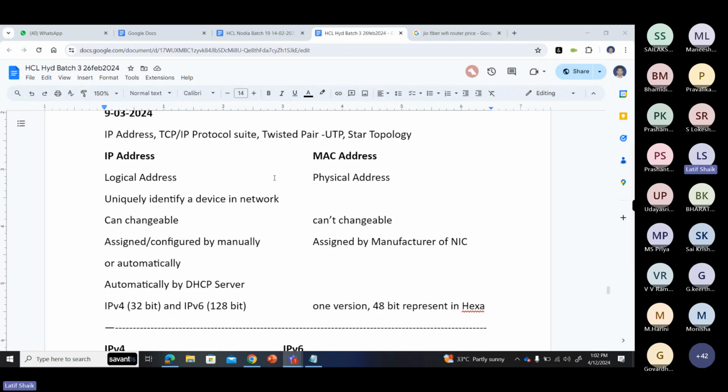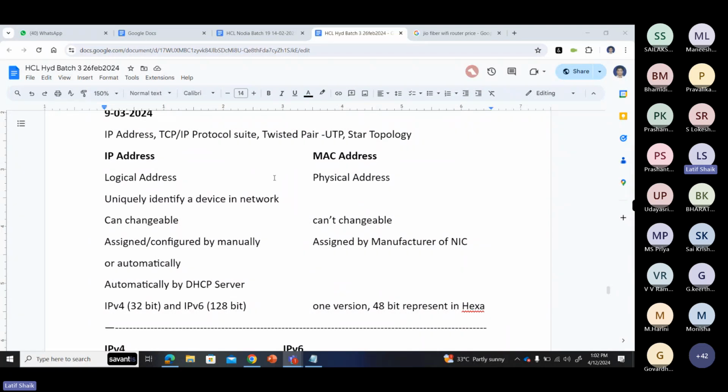And IP addresses we can change; we can assign or configure them manually, or automatically by using a DHCP server. These IP addresses have two versions, IPv4 and IPv6.